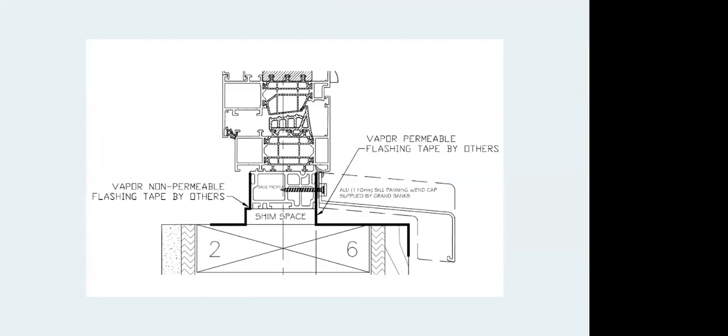Great, thanks, Dave. You can actually keep it right here on this slide. We have a couple other questions about the same image, so I'll ask two of them and you can answer both. The first is, does the base profile that you're showing have the same thermal resistance as the main frame of the window? And the second is, does the insulation in the shim reduce the heat conduction through the base profile? Is the shim reducing thermal heat transfer at all?